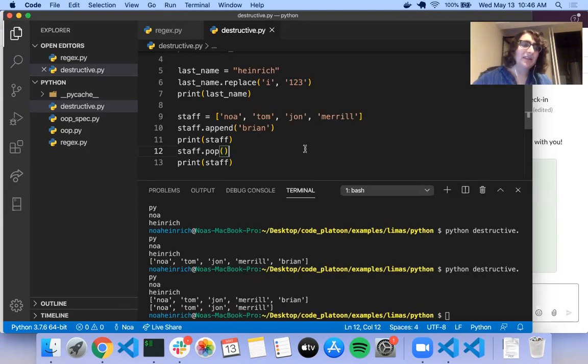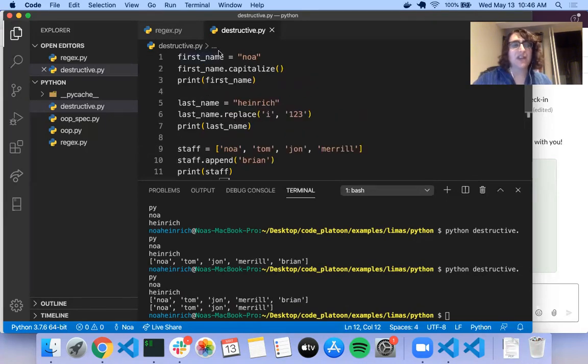When I say firstname equals Noah up here, I've essentially told my computer, I want you to allocate some memory to keep track of this string. It's 3 characters long, called Noah. And then whenever I reference firstname, this variable, the variable isn't actually the data itself. It's just something that points to the data.